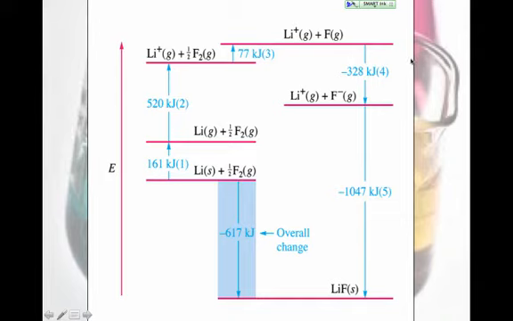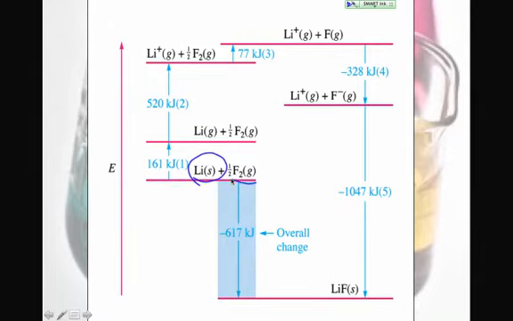So let's look at the steps for lithium fluoride. Our beginning point is to start with solid lithium and gaseous fluorine, because that's the way those elements would typically be found in nature. And then we have to turn the solid lithium into a gas. Then we have to turn the gaseous lithium into ions of lithium plus.